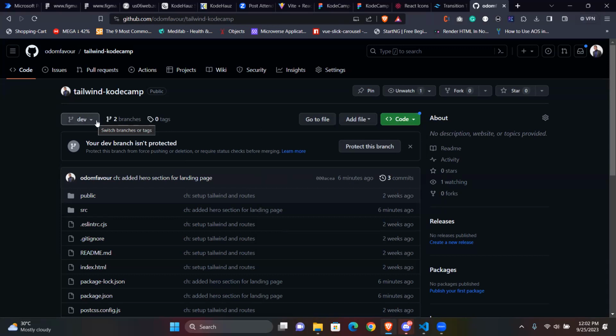Sorry, do you mean a pull or a push request before the merge? Is there a push request? Pull request. I think I'm hearing that for the first time. A pull request is when you're requesting to add your stuff into the main branch. That's what I know. I've not heard of a push request. All right, thank you. So you create a pull request to dev, notify me, and I will review it.